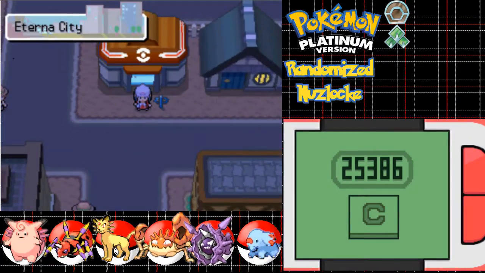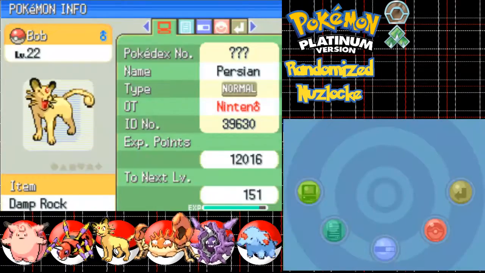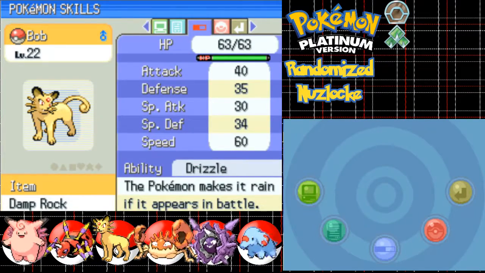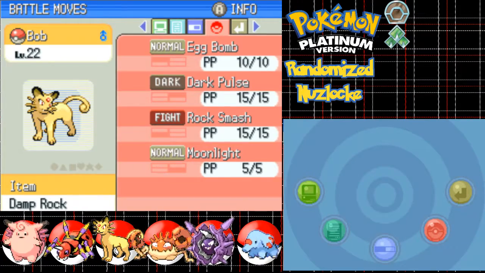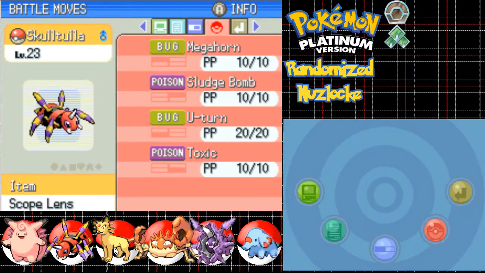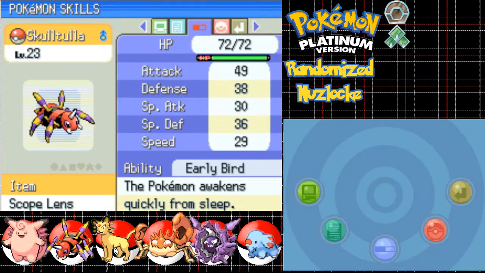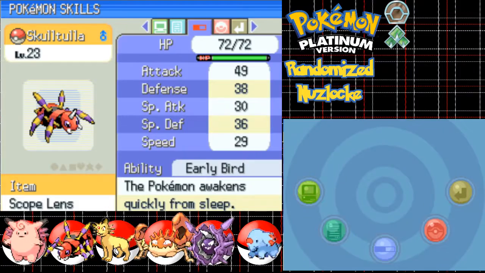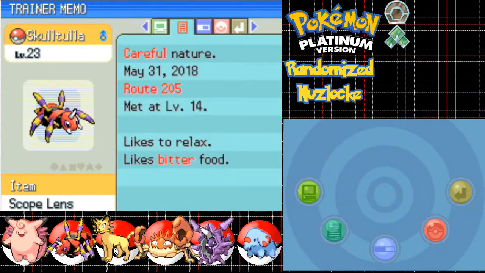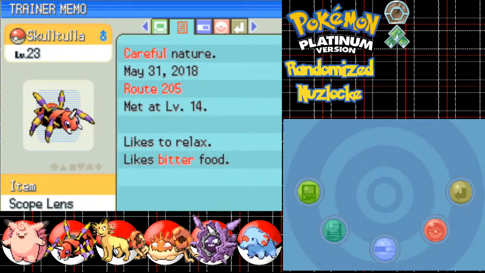So let's see, we're going down south to the Cycling Road. Got Bob the Persian, named after my actual cat. Adamant, Drizzle, Egg Bomb, Dark Pulse, Rock Smash, Moonlight. Toxic, U-Turn, Sludge Bomb, and Megahorn on Skulltula the Ariados. It actually evolved this stream, getting Early Bird instead of Snow Cloak for its ability, because it had Snow Cloak as a Spinarak.